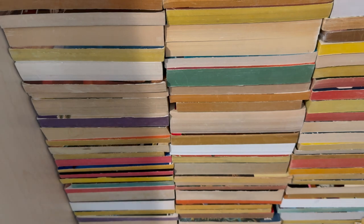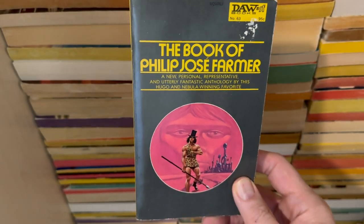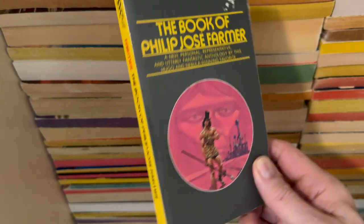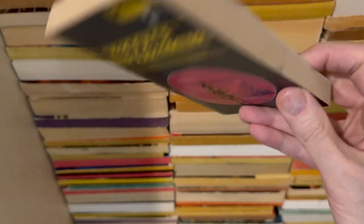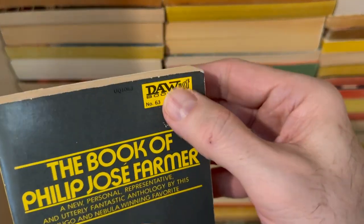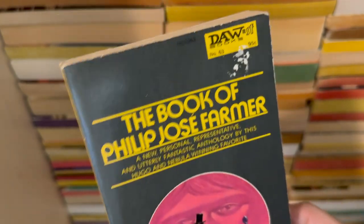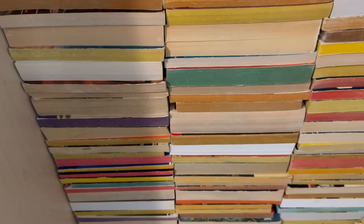So anyway, if you're really paying close attention and you see books that have been shown twice, it's just me struggling to figure out what got cut off. I know for sure that this was the last book that was cut off mid-look: The Book of Philip José Farmer in an otherwise beautiful-conditioned Daw book. Look at how brightly yellow that spine is. Collection of Philip José Farmer short stories — and then somebody puts a sticker on it. Don't put stickers on books.